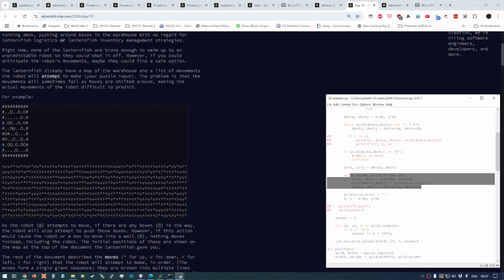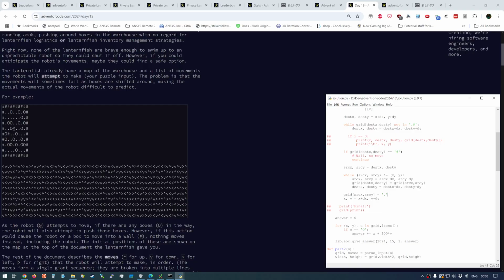I walk backwards, take the source item, copy it over to the destination location, and then take a further step back. I'm eventually going to hit the robot, move the robot, and then at the end, just clear out the space where the robot was. Pretty simple. Did take me an annoying amount of time to get this right.